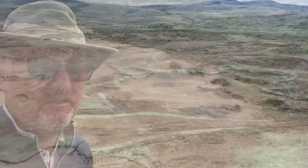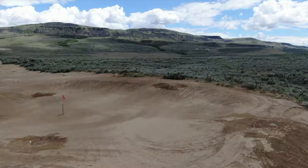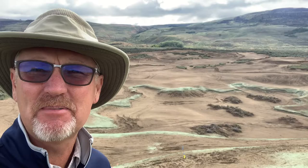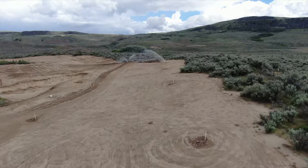It's been a blast shaping it. We've got some really creative ideas for greens. To give you an idea, our working names — the first hole we called Plinko, the third hole we called Crater, the ninth hole we called Corkscrew — and they are all relevant to the shapes of the greens. So it's pretty wild. There's some creative stuff out there. I think when the golfers get out there they're going to be shaking their heads and chuckling and figuring out how they're going to get the golf ball close.